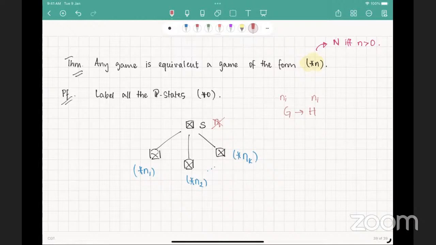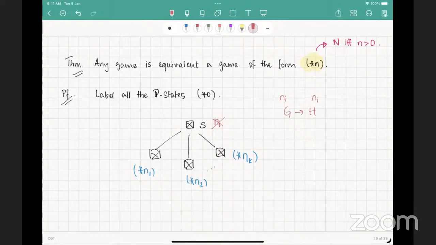Well, would this be a reasonable thing to do? Because, well, I mean, at the very least, it's going to depend on the nature of these NIs. So I want to basically say, can we even look at the outcome classes?